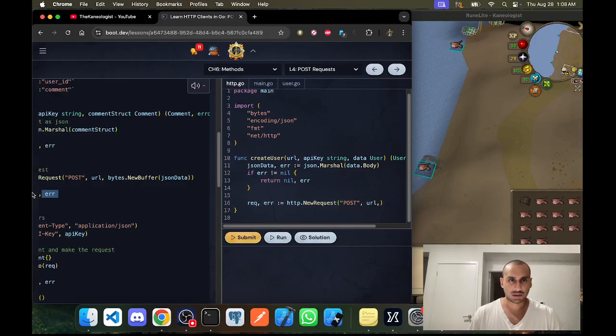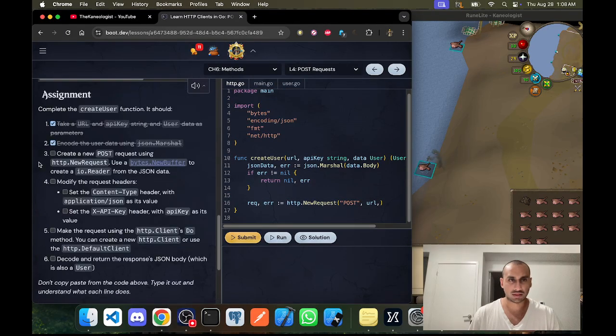But let's go to the instructions. I want to see what this is telling us to do. So yeah, bytes new buffer. Okay, so post using the HTTP new request uses a bytes new buffer to create a reader for the JSON data from here. Okay, so now we have the JSON data from here. Pass it in.